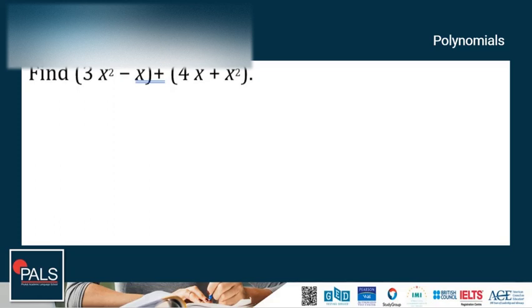Another example is find (3x² - x) + (4x + x²). You know, when two polynomials are added, both sets of parentheses can be dropped in the first step. So we can drop it in the first steps and we have 3x² - x + 4x + x². And then proceed with combining like terms. We have 4x² + 3x. Now on the GED test, problems asking you to add or subtract polynomials are sometimes written using words like sum or difference, and other times are written using parentheses as in the last two examples. Either way, the solution steps are the same.